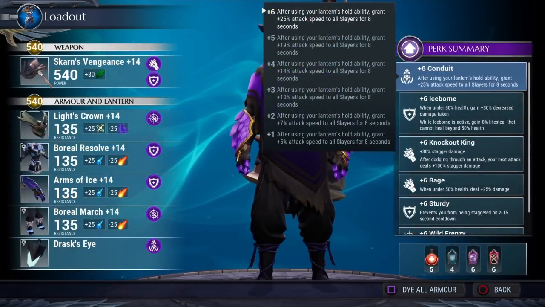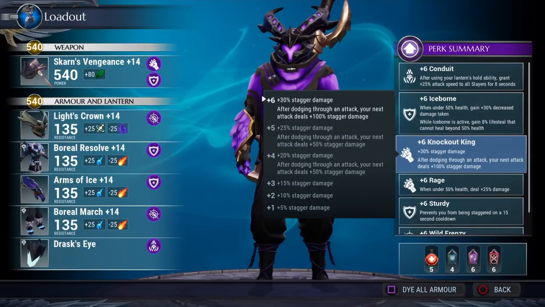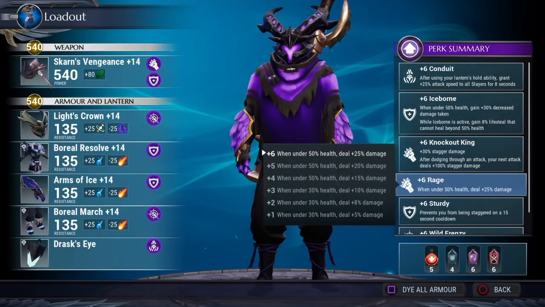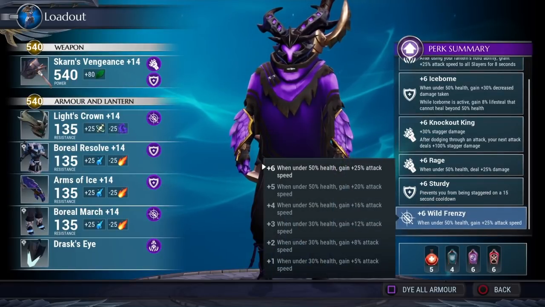So now let's move into the perk summary. Here we have +6 Conduit, which increases your attack speed by 25% for 8 seconds right after using the Lantern Hold ability. +6 Iceborne gives you 30% decreased damage taken and 8% lifesteal that cannot heal beyond 50% health when under 50% health. +6 Knockout King gives you +30% stagger damage, and after dodging through an attack, your next attack deals +100% stagger damage. In the case of the axe version, you get +3 Knockout King, which gives you +15% stagger damage. +6 Rage gives you +25% damage when under 50% health. +6 Sturdy prevents you from being staggered on a 15-second cooldown. And +6 Wild Frenzy gives you +25% attack speed when under 50% health.